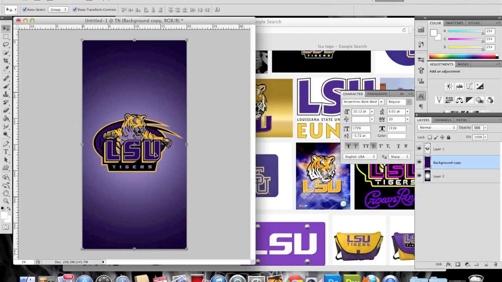So to go back to where we were, hit Command and the button on the side of the Command, Alt Option, and then you're going to hit Z for every time you want to go back. So back, back, back. Now we're to the point where we selected. How do we get rid of the ants? Command D for deselect, and now you're back.